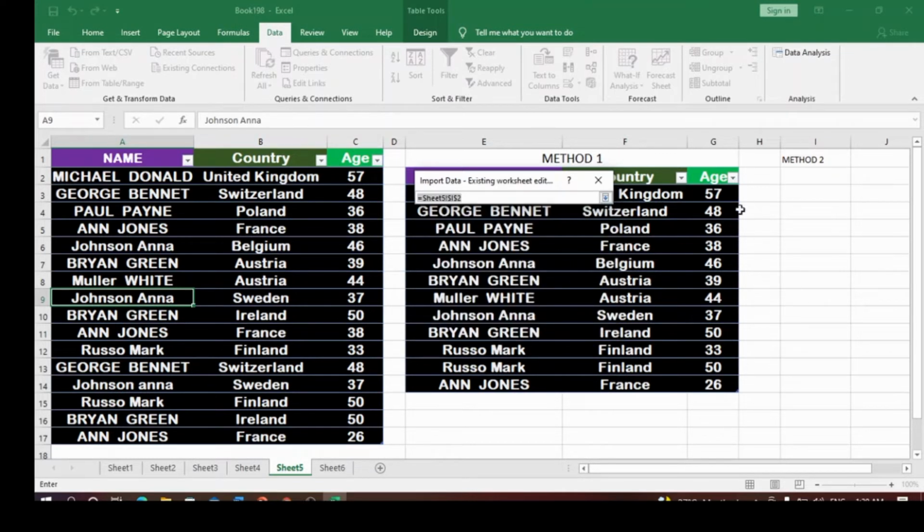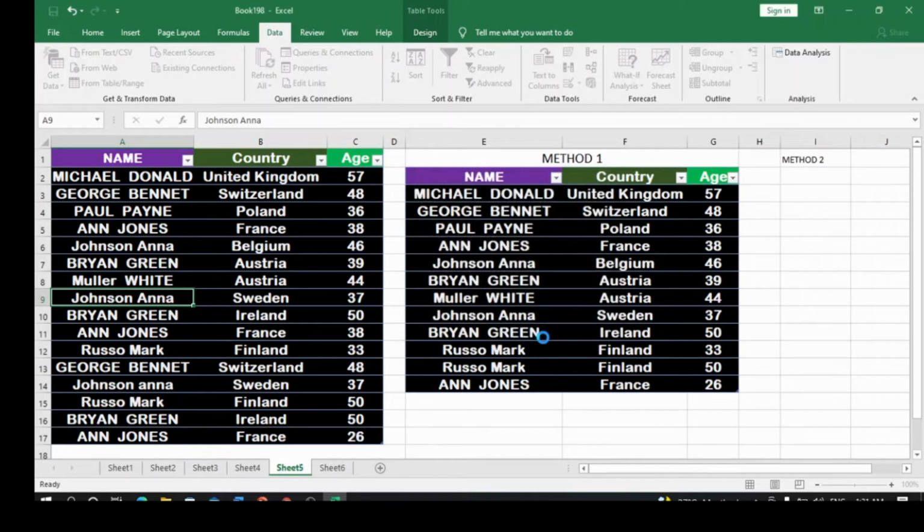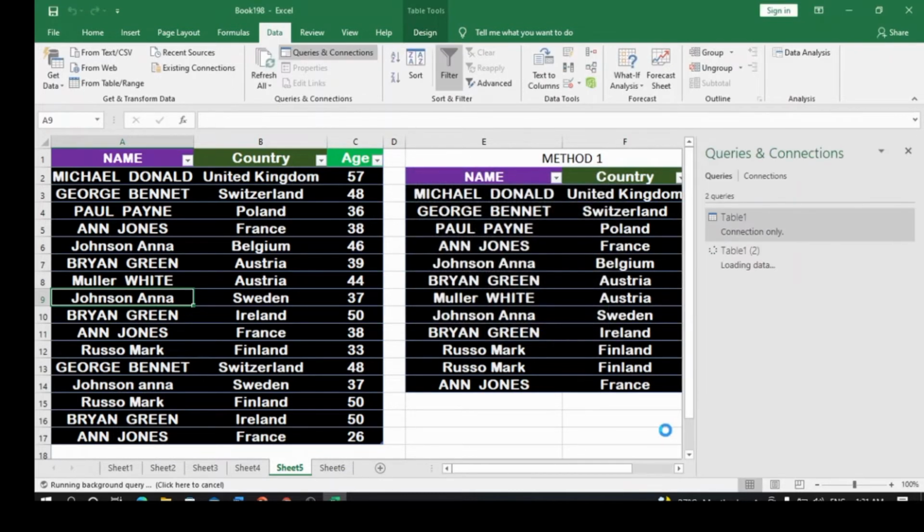I'm going to select this space here. All right, it's loading up.